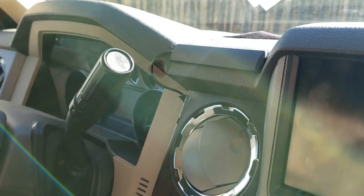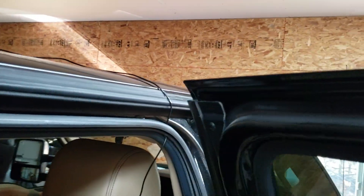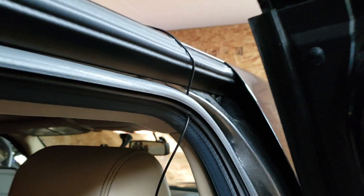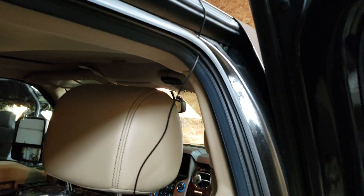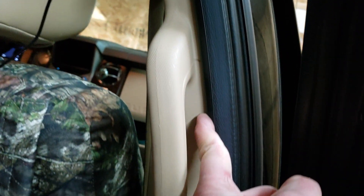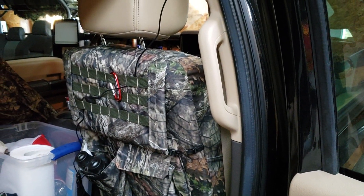Once you start using it, you'll be in business. A quick note on the antenna: you want it at the highest point you can, and you want it in the center of your roof, because that acts as a ground shield. I cut a little hole and ran it through the seal of the door to preserve it a little more. You can run it down the door seal, but I've got a big truck and the wire wasn't quite long enough for that. Make sure that antenna is centered.